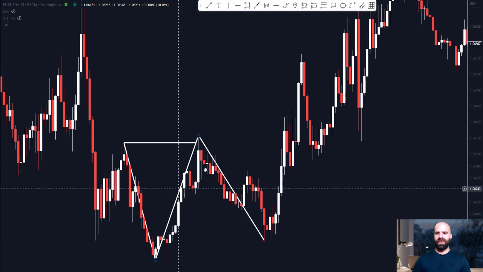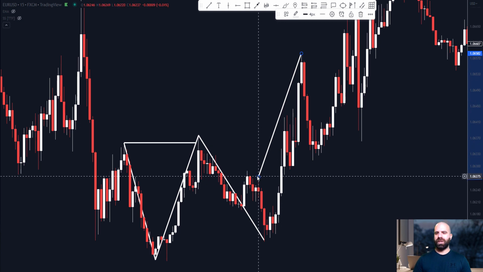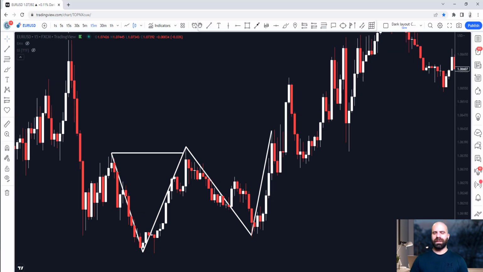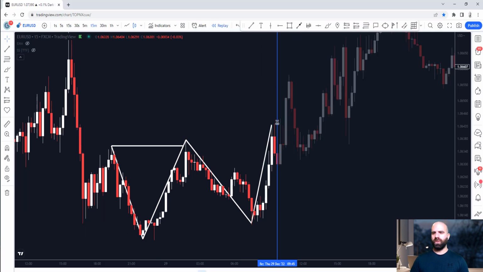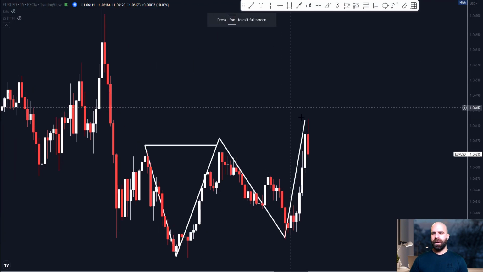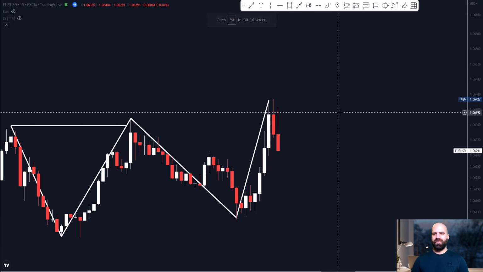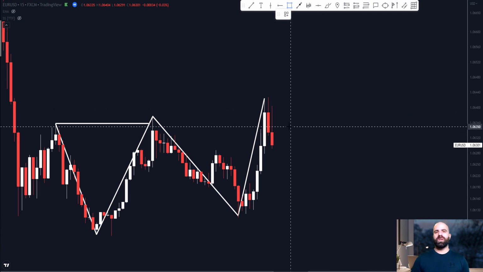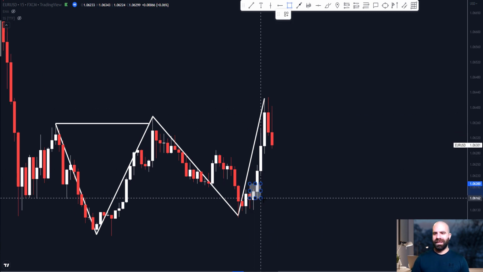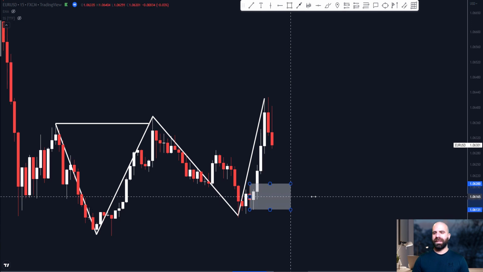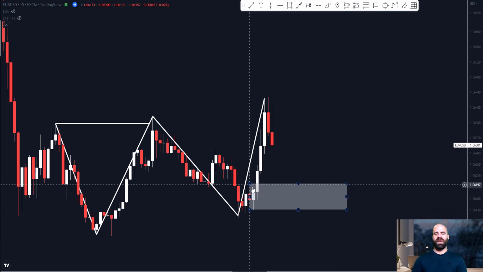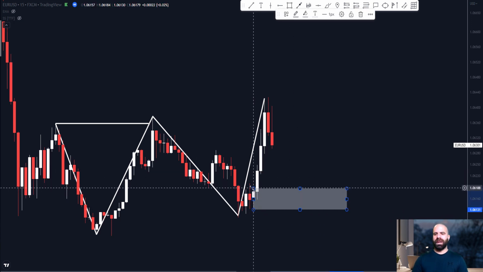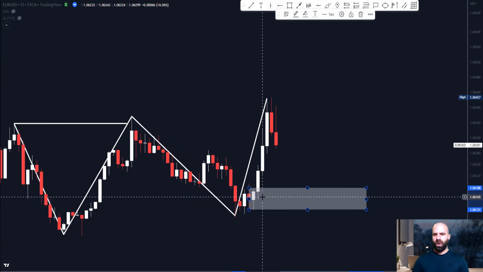So by the moment that I have this third leg, as I showed in the previous strategy, I will go to the replay tool so we do this very realistically right here. I would go ahead when I see the first pullbacks, and I would say first of all which is the best order block from which I'm gonna be taking my trade, and according to the ChrisFX courses it would have been this order block right here, and you can narrow it down to this order block over here.